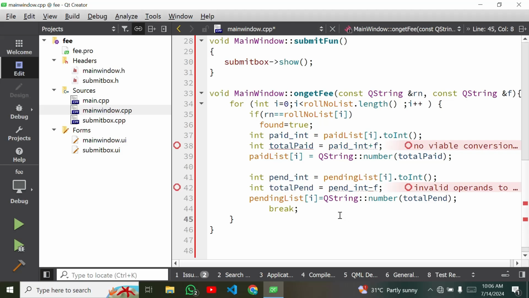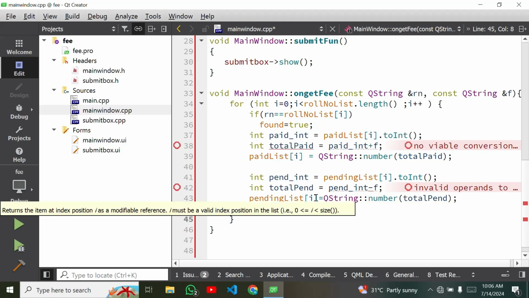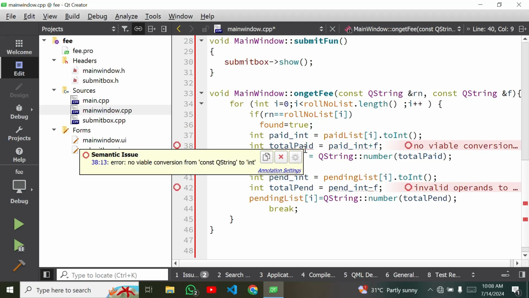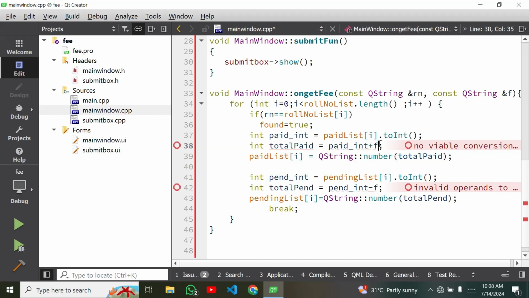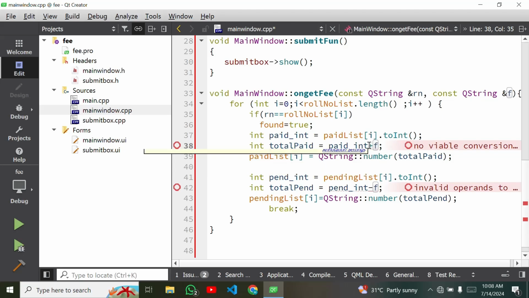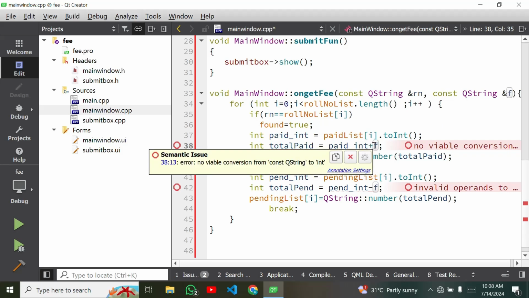Okay, and then we are assigning this updated value to this list, that is pending list, and then here we have an error. So here you can see an error because we have not converted the value of this f into an integer. Okay, so here we are trying to apply a calculation with type int of type string.